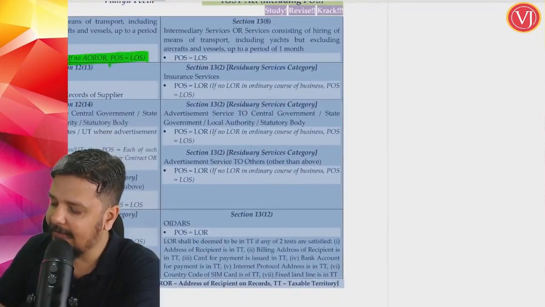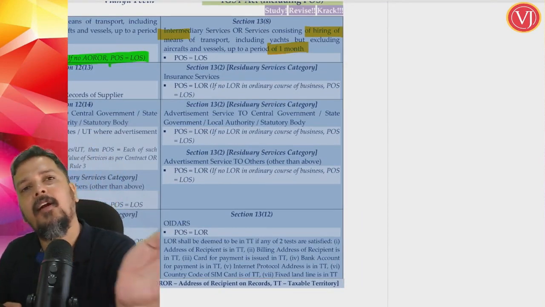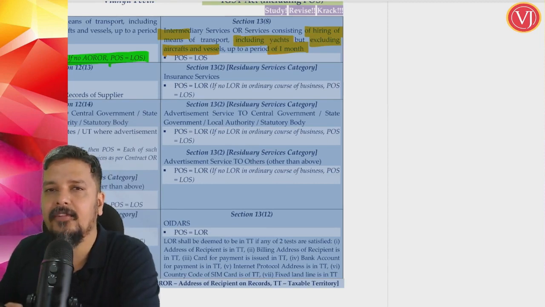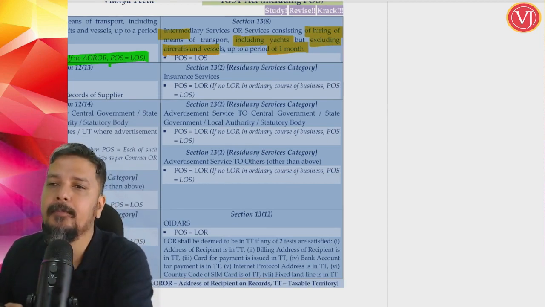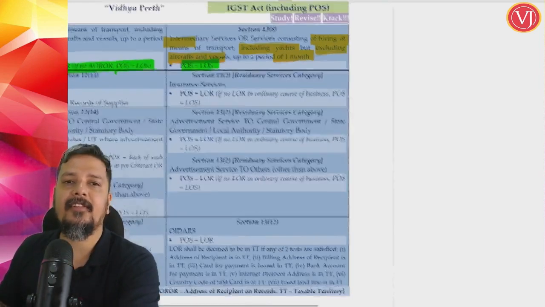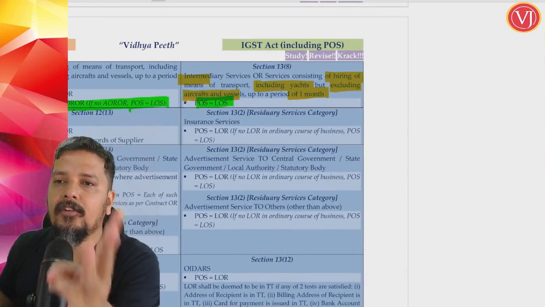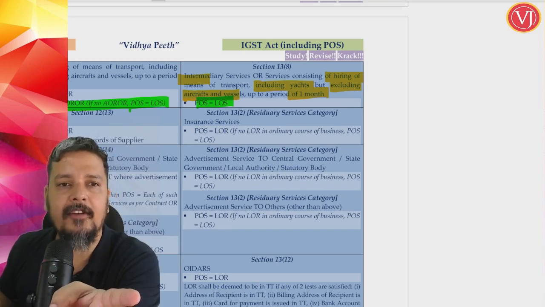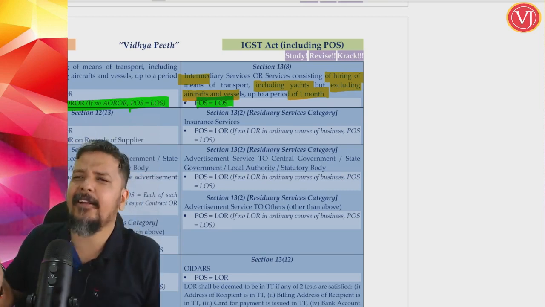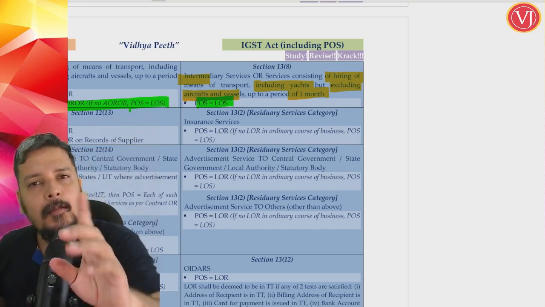Now for intermediary services and for hiring services, which is for short term, including all means of transportation but excluding aircraft and vessels, but including yacht, they again want to make their life very simple. They tell that we'll go with location of supplier. See, in section 13, they cover banking services to account holders, intermediary services, short-term hiring up to 1 month of all means of transportation, including yachts, but not aircraft and vessel, where they tell that we are not going to take any headache. We are not going to see the recipient and all. Understand with this logic. They are talking about short-term hiring within 1 month.